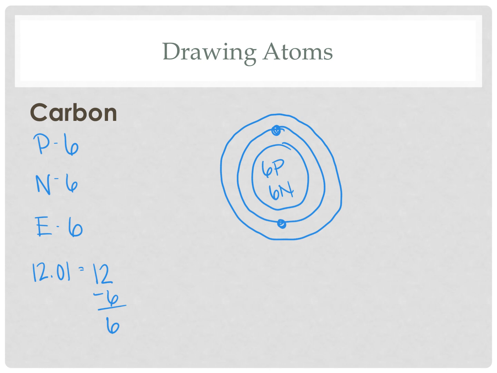Okay. The second ring and every ring after, they can hold up to 8 electrons. I'm going to put them at very specific places, so I want you to watch me. So we still follow the Bohr model, but we incorporate some quantum mechanical model. So I'm going to put 1 electron at 12 o'clock if I'm referencing a clock, 3 o'clock, 6 o'clock, and 9 o'clock. And if you want, you can draw yourself some notes. So first ring holds 2 electrons. And to abbreviate electrons, you can do an E with the negative charge. Okay. Second ring holds up to 8. In this case, I only had to draw 4, so I stopped at 4.